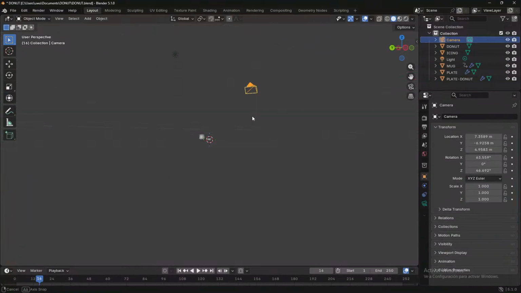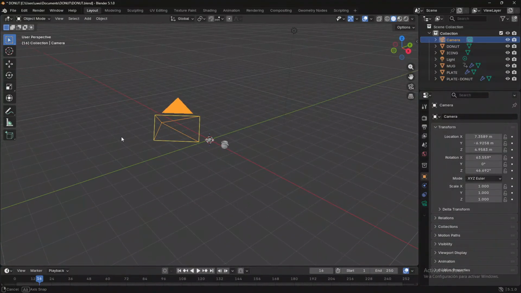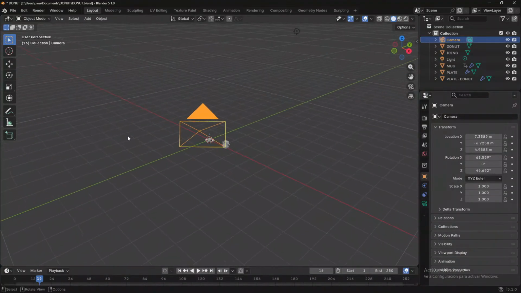So remember that thing that's way out in the middle of nowhere we haven't touched? It's taking the view from that camera. And you can look through the camera by hitting the camera view icon over there. So now that I'm here in this view, how do we move it in close? How do we get it close to our thing?